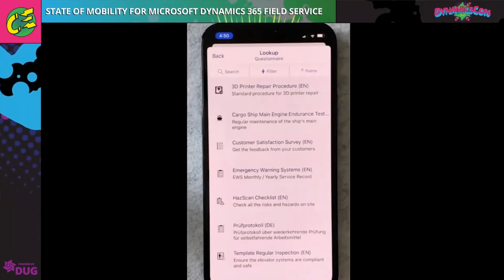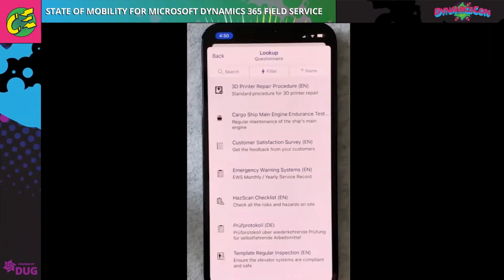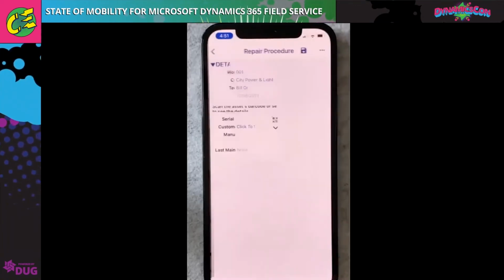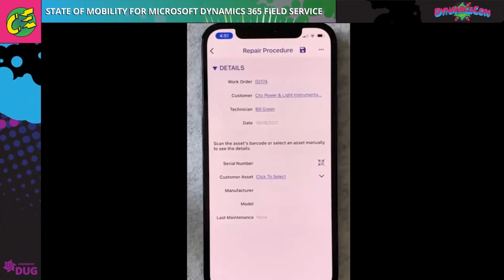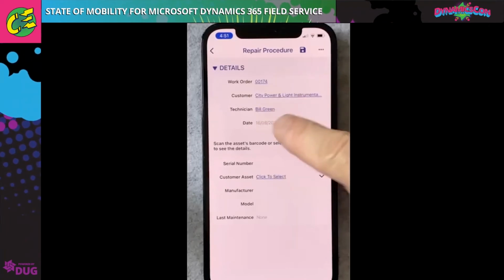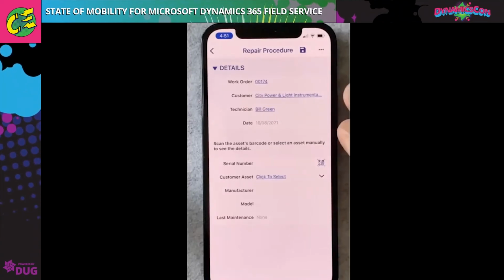So based on my job, whether I'm just running a quick hazard scan checklist, or maybe I'm repairing a 3D printer and need to follow a particular procedure, I can choose the checklist. So to give you just a quick idea of how it looks like, I'll start by populating the information about the procedure. It's assigned to a particular work order.